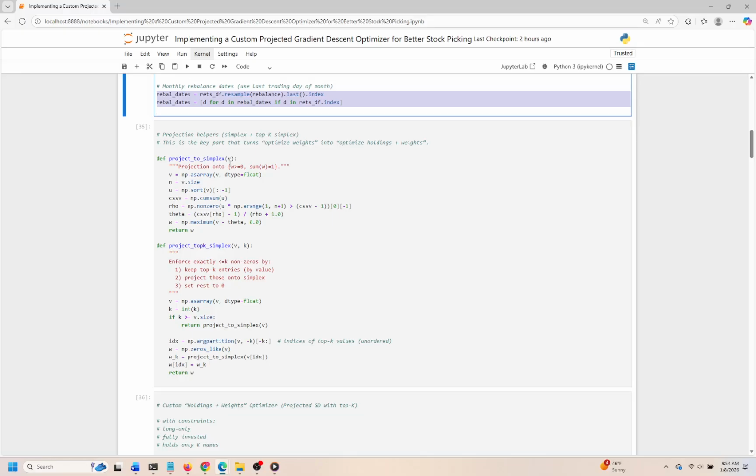Cell 4. In this cell, we're diving into two pivotal functions that help convert optimized weights into holdings that meet specific conditions. Understanding these projections is essential for ensuring our results adhere to constraints like non-negativity and unit sum, which are frequently encountered in optimization problems related to portfolio management and resource allocation.